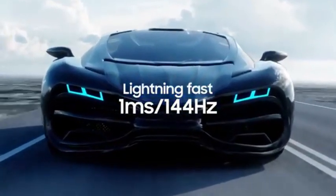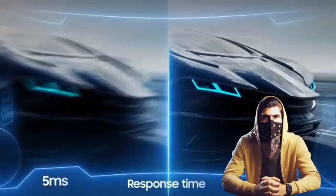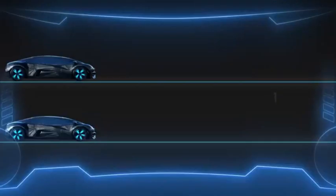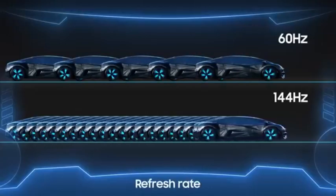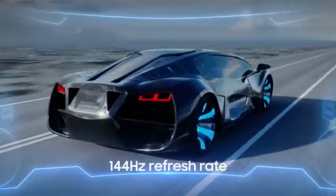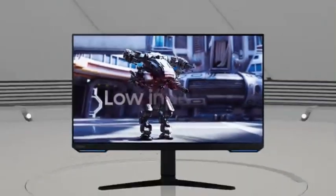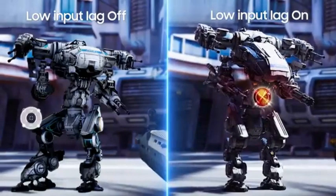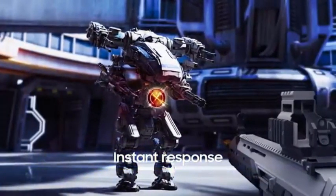It has a 1000R curve that helps bring the screen's corners into your field of view, and it has a VA panel with edge-lit local dimming, but it lacks mini LED illumination, unlike several of Samsung's models released after this one, such as the Samsung Odyssey Neo G7's 30.2. Overall, the Samsung Odyssey G7 is an outstanding gaming device. It boasts a native refresh rate of 240 Hz, FreeSync support, and is G-SYNC compatible.